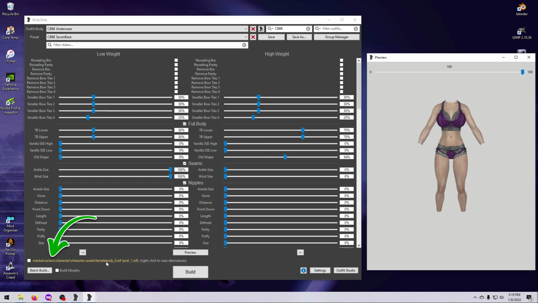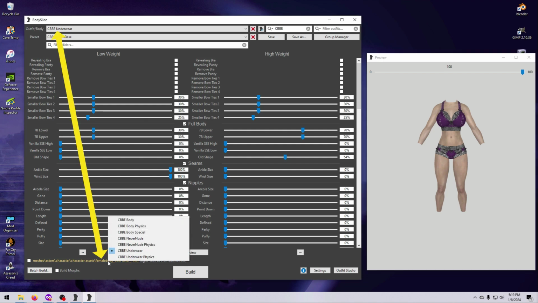Down here on the left, there is a line shown in gold or red gold or maybe even blue. This is the file path that the NIF will be saved to when BodySlide creates it. If there are multiple options for the same outfit or naked body that you have selected up top, you can right-click on this line and see the choices listed here.